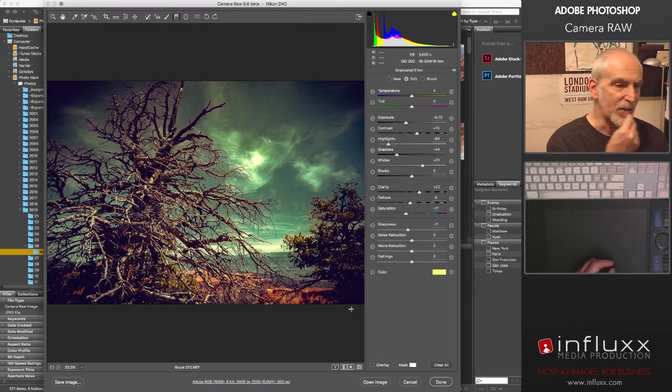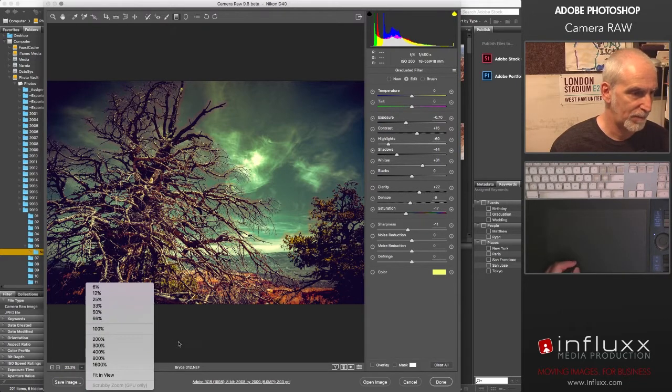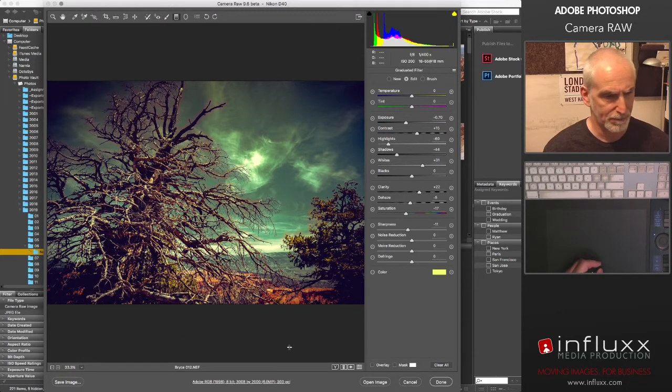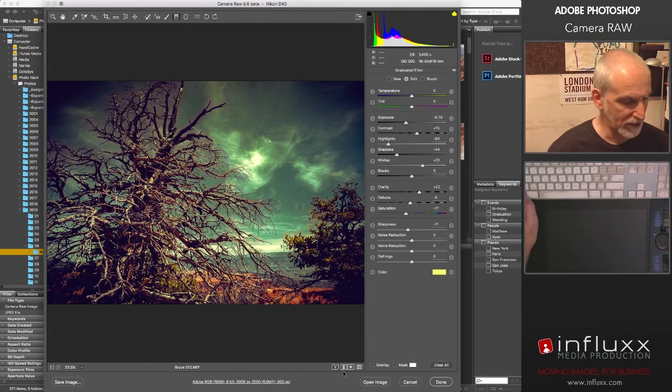Oh, one thing I should point out: there are a lot of settings in Camera Raw. It packs almost all of Lightroom into this one little window, which is quite amazing. We have our zoom levels here, and some preset zoom levels. It tells us the image name that we're working on, and the monitor color space. Down here we have the before and after, and the shortcut is Q, as you can see.